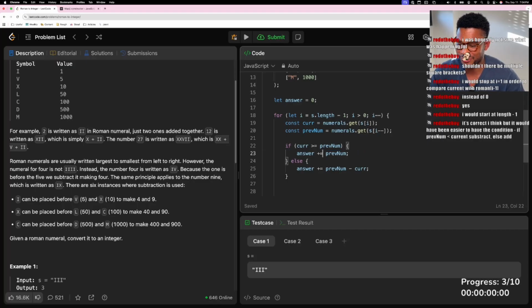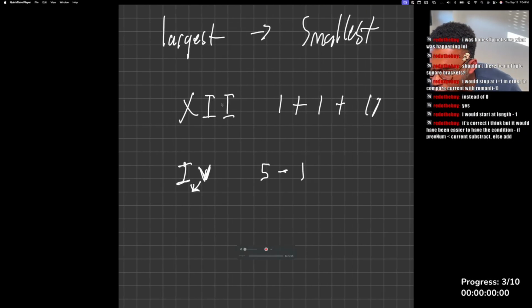I want to try to get this without looking at what you're saying, because if I look at what you're saying, then I'm cheating. Come on, brain, you can do this. I think I'm just going to do this. If it's greater, I'm basically just going to add the next number. So IIX. If it's greater, I'm just going to add the current number, sorry. It's not making any sense.